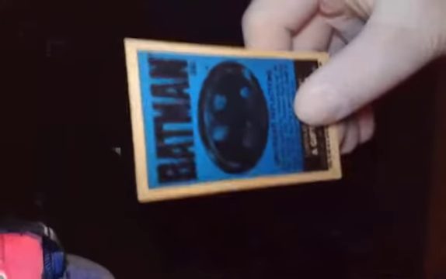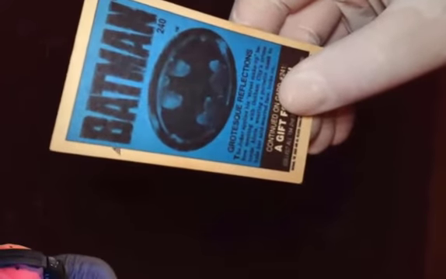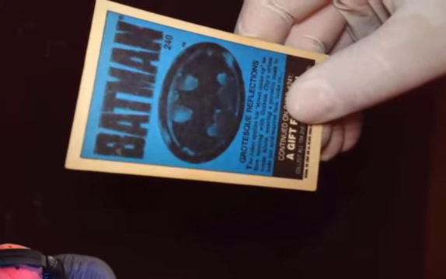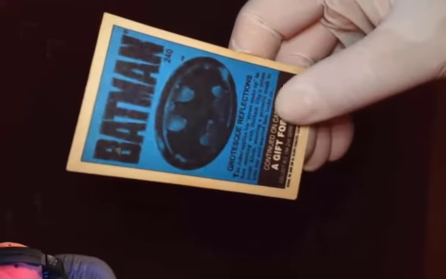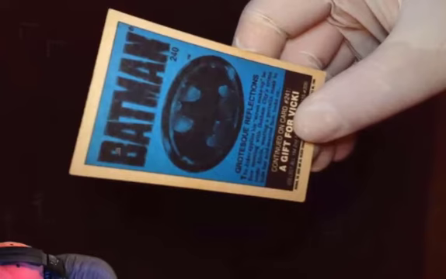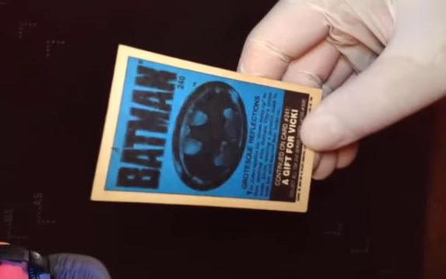Flip it over. It's number 240. Grotesque Reflections. The Joker applies his street makeup before meeting with Gotham City's crime lords. Alicia, wearing a porcelain mask to hide her acid-scarred face, looks on. Continued on card number 241, A Gift for Vicky. So we'll put that on the card display right there.